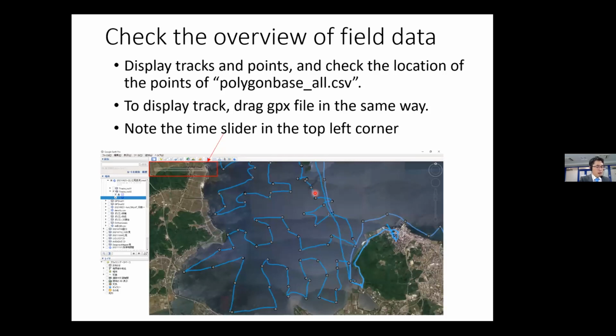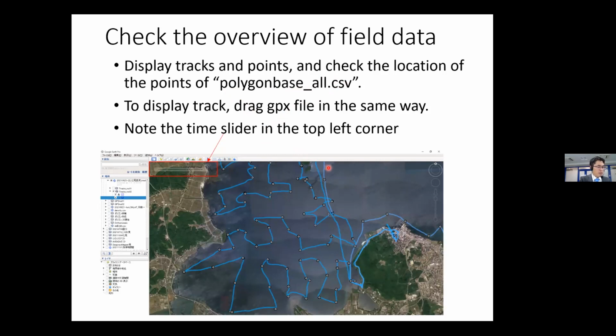I will explain how to check an overview of the created dataset by displaying tracks and points, and we have to check the location of the points of polygonbase CSV. To display tracks, drag the GPX file in the same way as the CSV file.